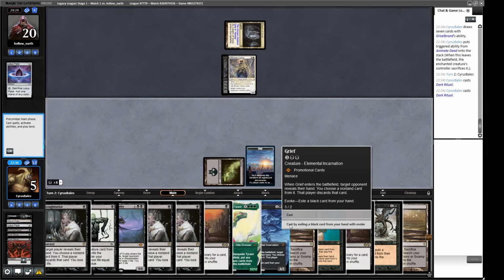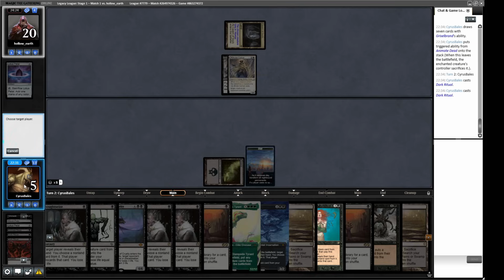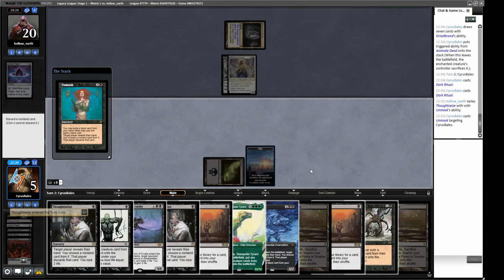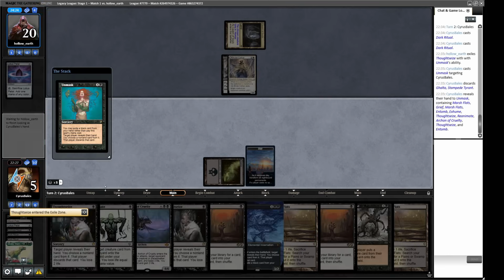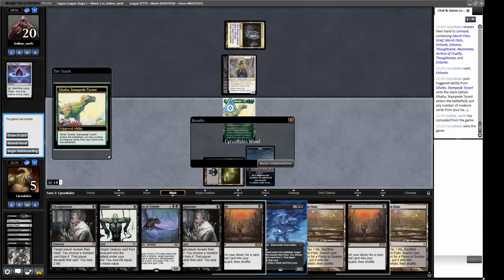Let's grief first. Actually, no, we get the grief for free anyway. Let's hit ourselves here. We'll just exile one of these Thoughtseizes. We'll discard this. And then we'll cast Exhume, get Ghalta back, do all the things. Alright, so we're going to put Archon of Cruelty and Grief into play. And just keep on rolling.